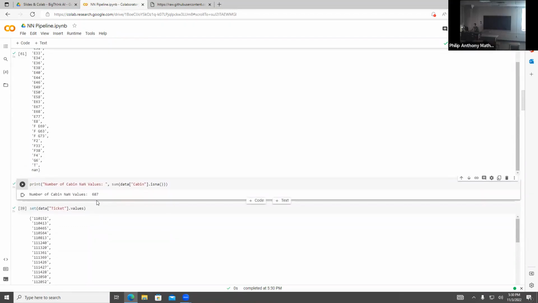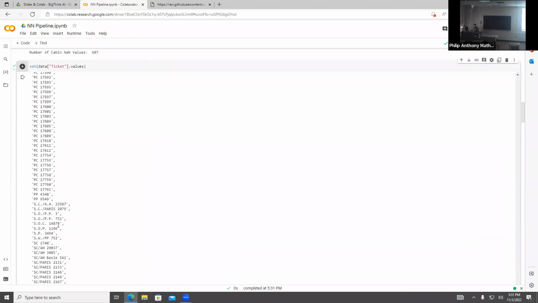This will also output the number of NaN values, so we can get a closer look at how much data we're going to be dropping later on. And here's how that's calculated. Essentially we start by writing data cabin. This just takes the data of the cabin values that was shown above. Then we have this nifty function called dot isna, which returns all the entries that are NaN for the cabin values. From here we just have the sum function, which sums the number of NA values for the cabin. So we get that there are 687 data points that have a NaN cabin value.